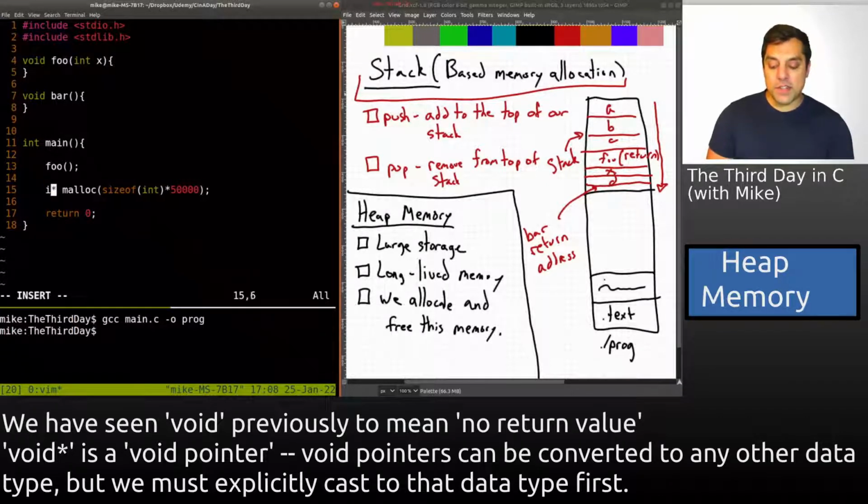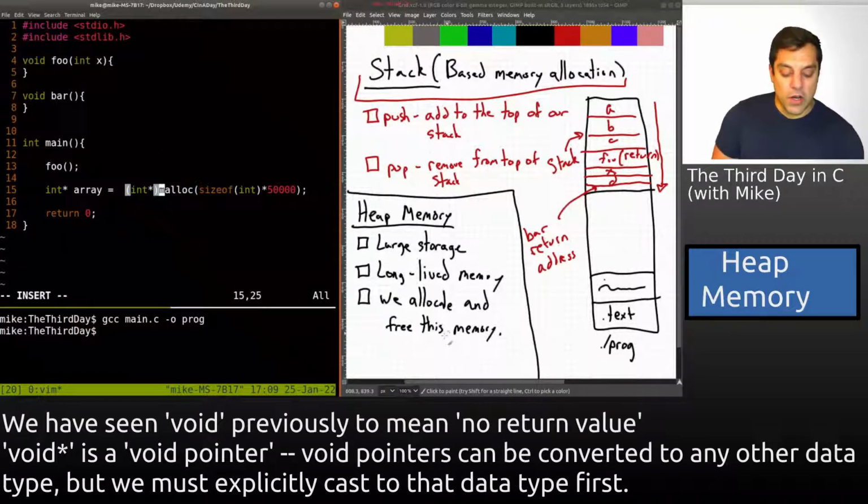So if I'm working with integers here, I'll just create a pointer to some integers here, and then malloc I'll cast explicitly to say, well, we didn't know what the type was. Remember, void star is just this sort of catch-all. It could be a block of memory of integers, floats, doubles, or a custom data type. We don't know. So I'm casting it here explicitly because that's how many bytes we're getting. And then we'll treat this as a pointer to a block of integers here, 50,000 of them. Okay, so that's the idea, we call malloc here.